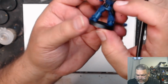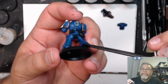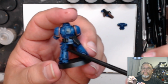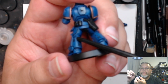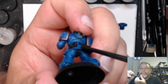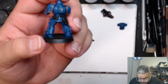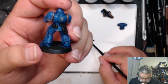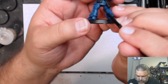There you go. Now, one of the fun parts that you can do is, if you see right here, it's got kind of a ribbed joint right here, and kind of a ribbed butt area right here. It's kind of an undersuit. I mean, it can be blue. I don't see why it couldn't be.